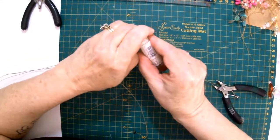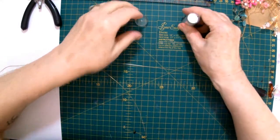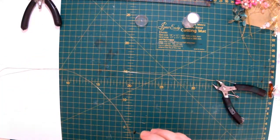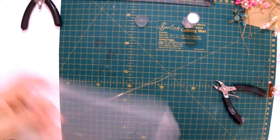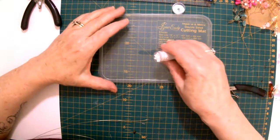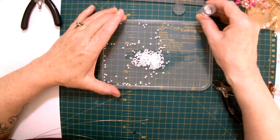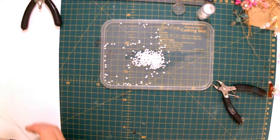Oh, yep, that's half open. There we go. Half open. Something to put them in, just a lid of a plastic box. Okay.